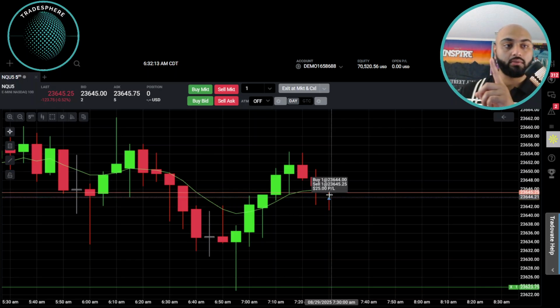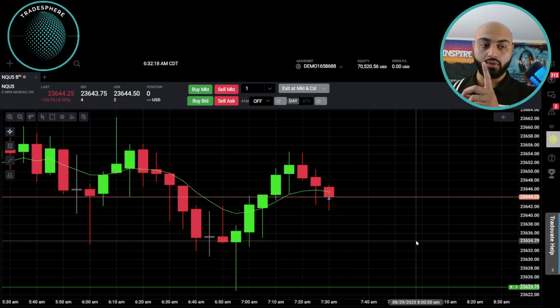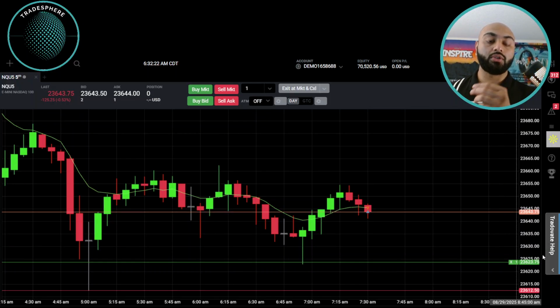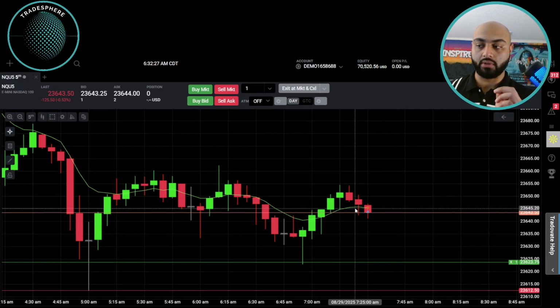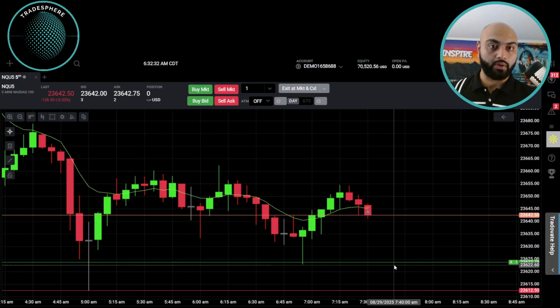There's one key part that you need to notice here. Even though you exited out of the trade, you still have this order here as a buy order, right? So don't think that you're out of the trade, you can close your account and then leave, because if price comes down to this area and buys, you're going to be entered into a buy order. And if you're off the chart, you will not know what to do. You will not even know that you're in a trade, to be honest. So I always recommend double, triple check, quadruple check that you are out of all positions.